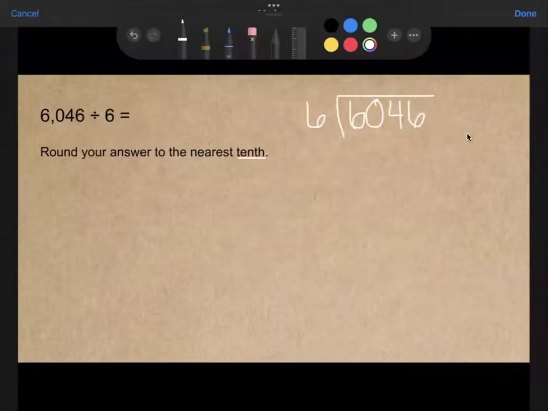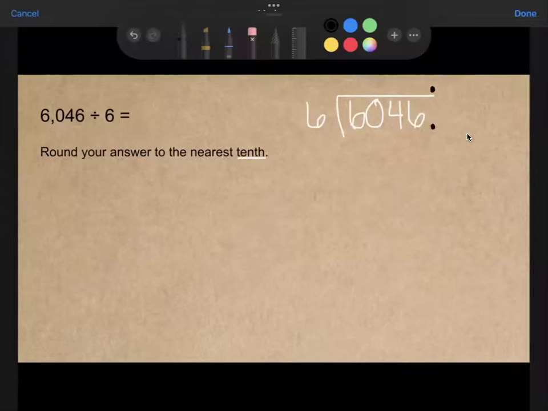You may have also noticed, wait a second, this number doesn't have a decimal. And that's true. You can also divide whole numbers by whole numbers and get decimal answers. The way that you do that is you add a decimal to the end of the number you're dividing, and then you put it up into the answer space right above where it is in the problem. So there's always a decimal at the end of every whole number. It's just not usually written. It's just kind of invisible there. So we're going to make it reappear so we can use it in our answer if we need it.